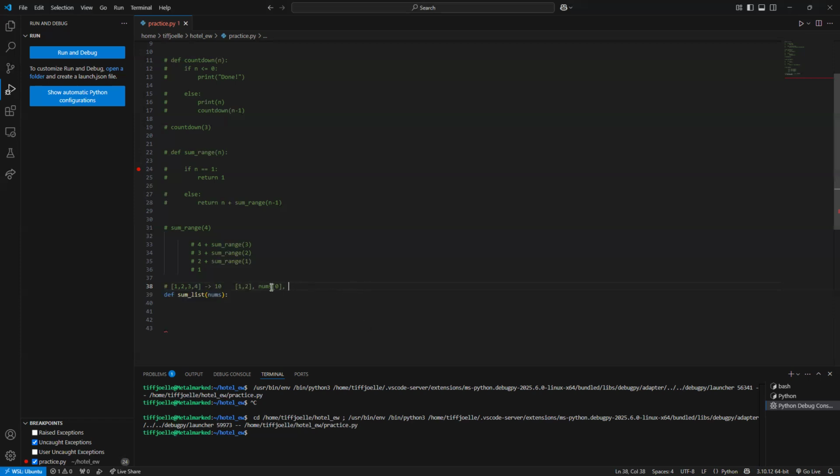With a list, that looks a little different, right? I can't just grab a number because who knows what number that's going to be in the list. It could be a 10. But what if I just gave it an empty list? Then what is my solution? If I try to add everything in this list, what is that? There's nothing to add. It's going to be a big fat 0.